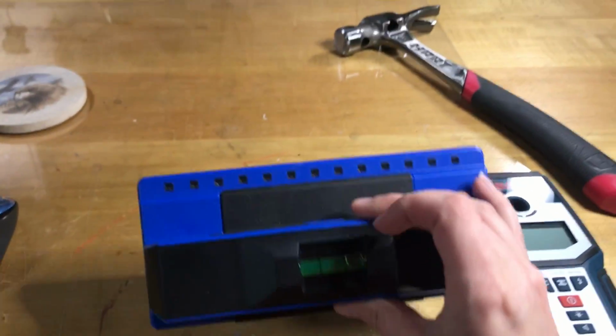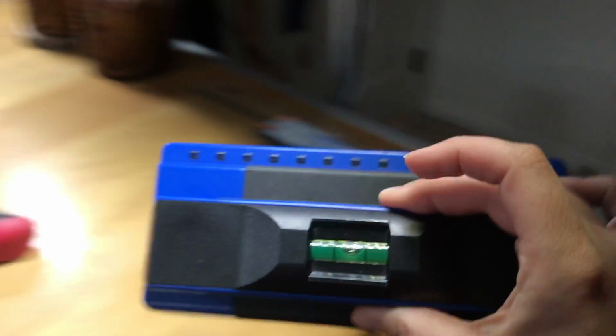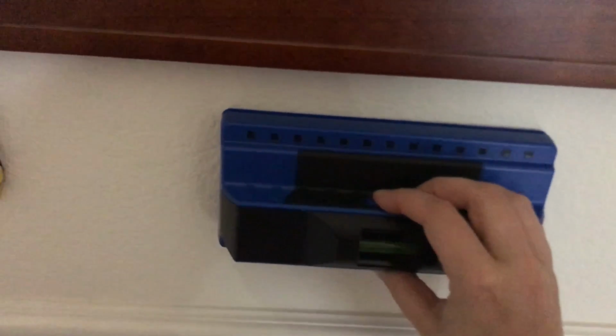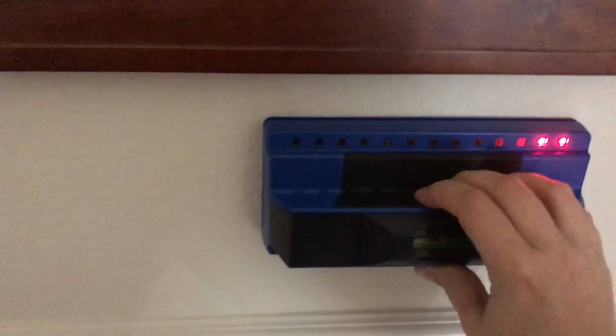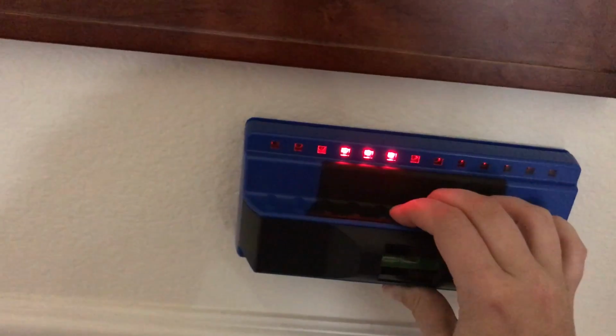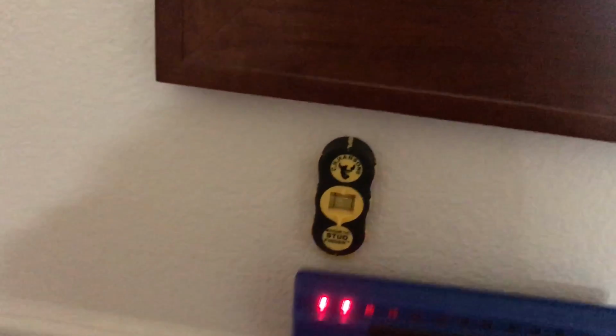Then the next thing we have, this is by Franklin, I believe. This is just a wood stud finder with a level on it. This one's super handy because for some of the stud finders, you basically have to trace it and draw lines to figure out where the studs are. This actually has nice little lights at the top. So as I slide this, you can see where the center of the stud is, and then the left and the right, and then where the fall off is. So it's a super nice, easy way to be able to tell where the stud is.